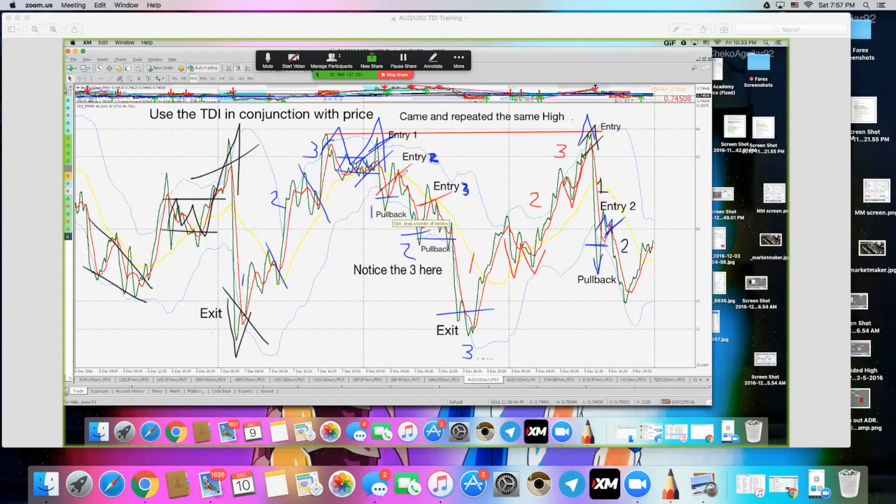All right, notice this entry number 2. It comes right back in. RSI, the red, and the market baseline cut back in, gives you a nice, beautiful entry. Okay, drops, pull back. Look at it. It's coming. In hindsight, you're like, okay, it's coming for a pullback.